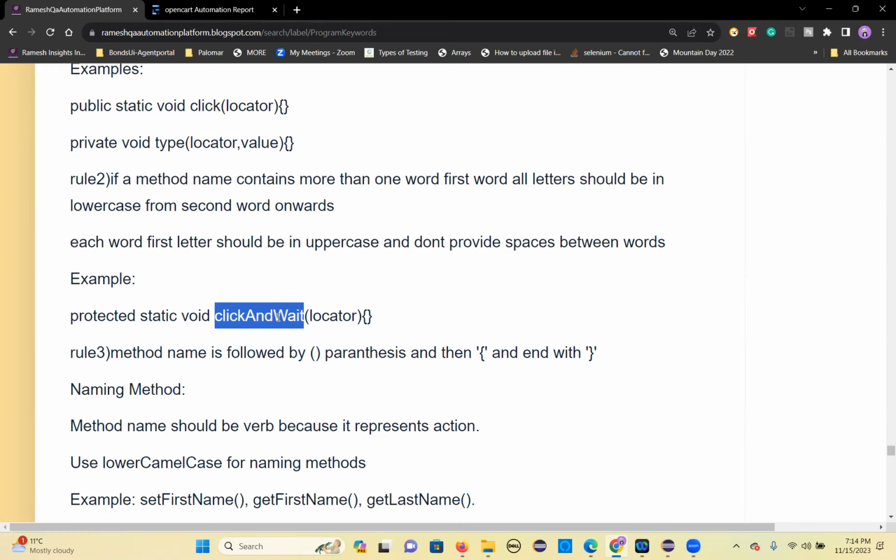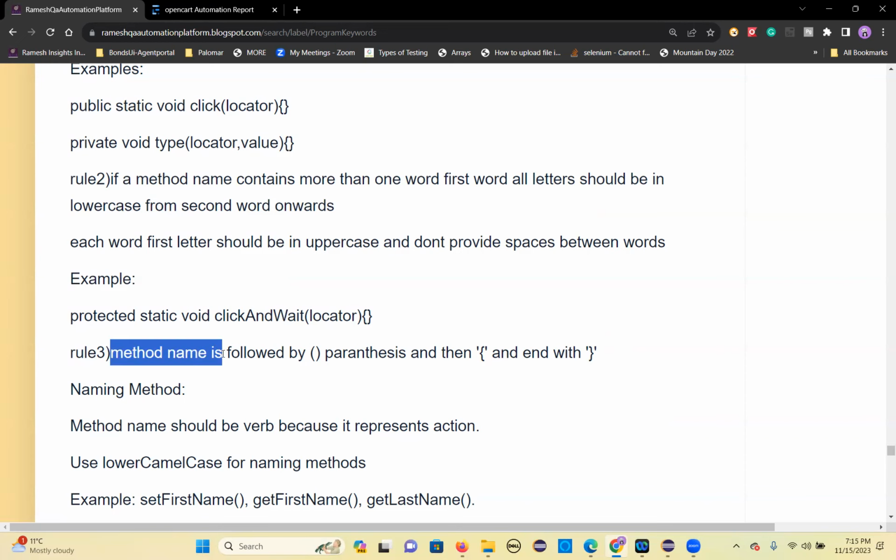How many words here? 3. So the first word is all lowercase, and from the second word onwards every word's first letter is a capital letter. This is a kind of camel case, right? So the first word you leave everything lowercase, and the second word's first letter is capital. Next, for all the words only the first letter is capital, the remaining all lowercase.